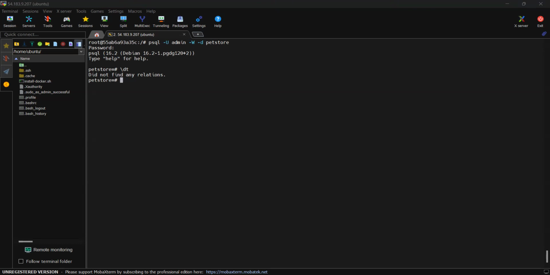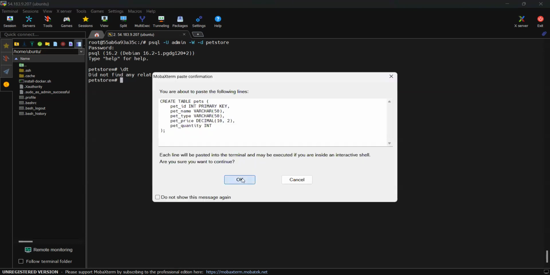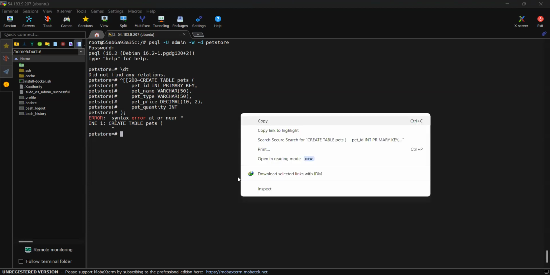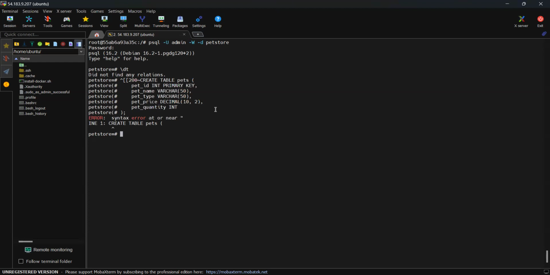So create. It was not copied properly, so I'm getting an error. Yes, table created.